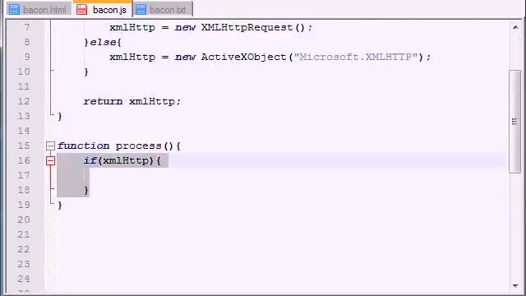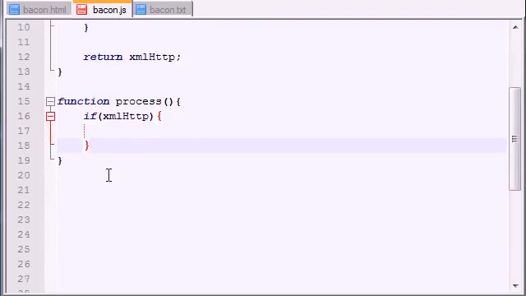If you return void, if their browser isn't compatible with it, then nothing runs. You don't get any error because if you can't create that object, then this if statement isn't even going to run. So it's kind of like a built-in check. So now this code is only going to run if you can run AJAX on your computer.